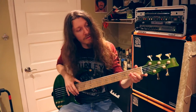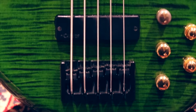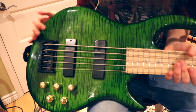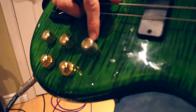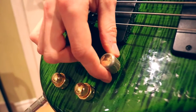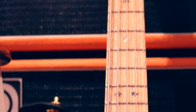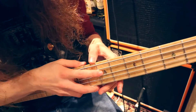Last part of the rundown — the bass. This is a Carvin bass, custom made. This is the Icon model with five strings, a Koa body with a flamed maple top. I think it's dragon green or something like that for the color. The soapbar pickups from Carvin are great. This knob is for the volume — you can see it's the most worn out. Active-passive electronics, great if your battery dies while you're playing. The neck is a bird's eye maple neck. I really like the color and the feel of the fretboard with stainless steel frets, abalone inlays, and diamond inlays.